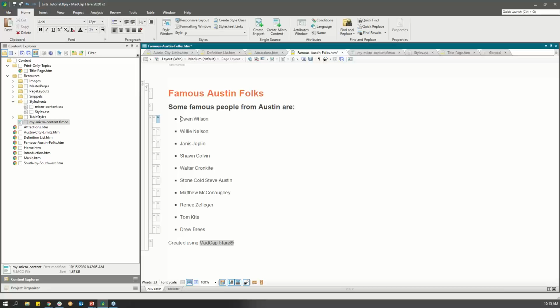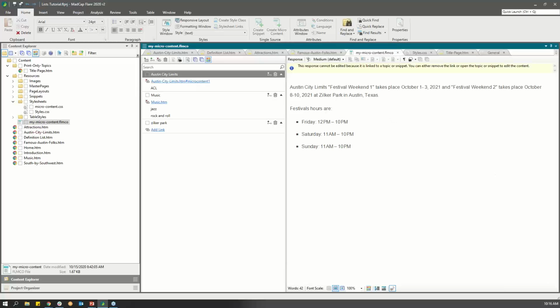All right, next I want to turn our attention to the styling enhancements that we've made for micro content and also variables. Now I'm going to start with micro content styles. Let me pull up my micro content file here so we can use this as my example. Pull up my project here. So I'm going to start with those micro content styles.